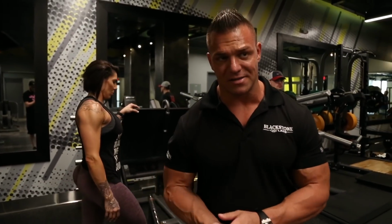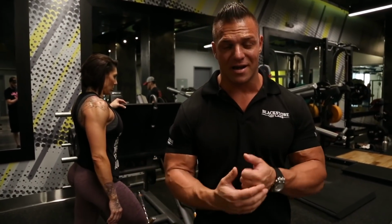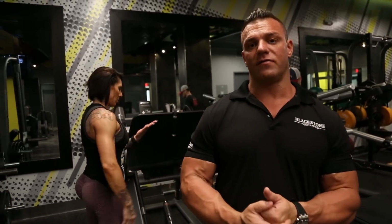And this is the last set of true quad work today. So we wanna make sure we really, really annihilate this muscle. This is what you do in this workout to really make yourself grow. You've gotta fully destroy the muscle when you train like this. This is not a volume-based stimulate the muscle. This is an annihilation workout. And that's what we're gonna do now to finish it up.